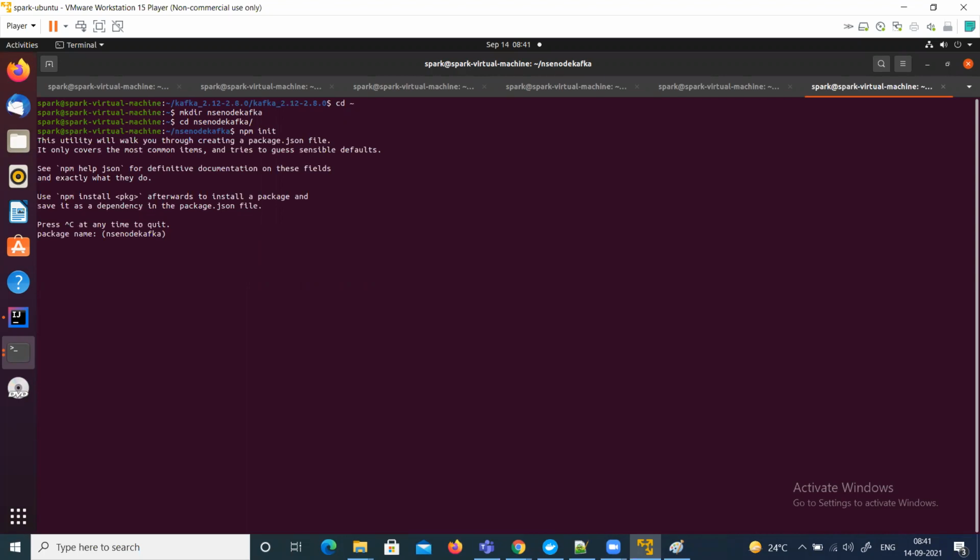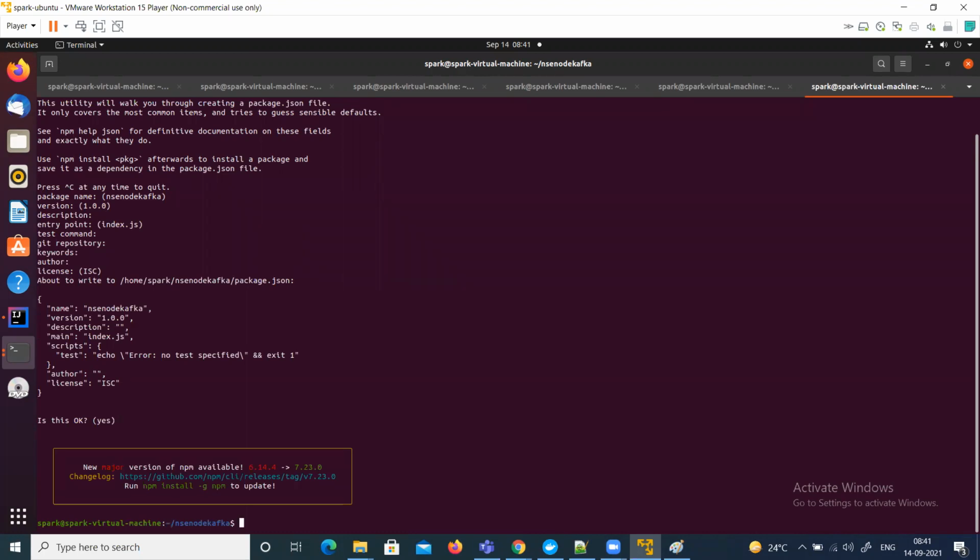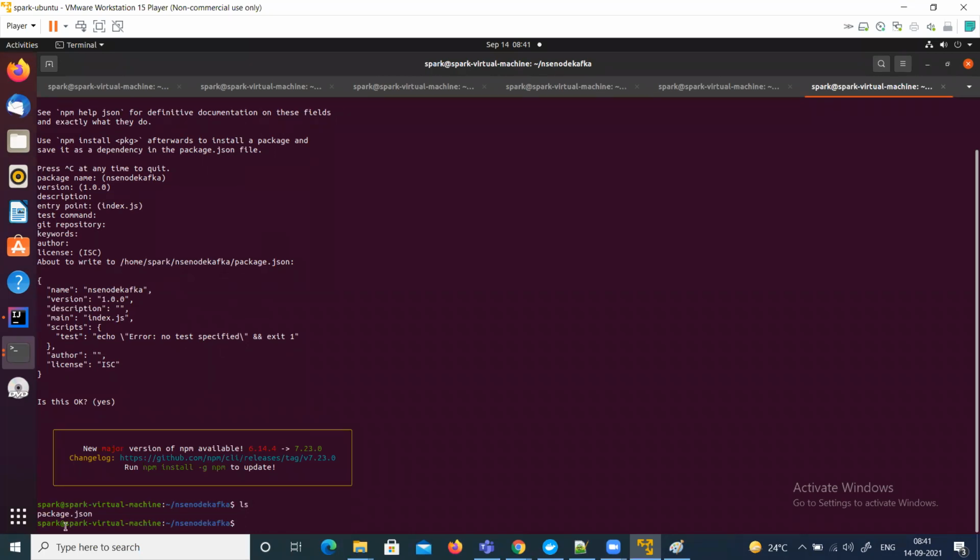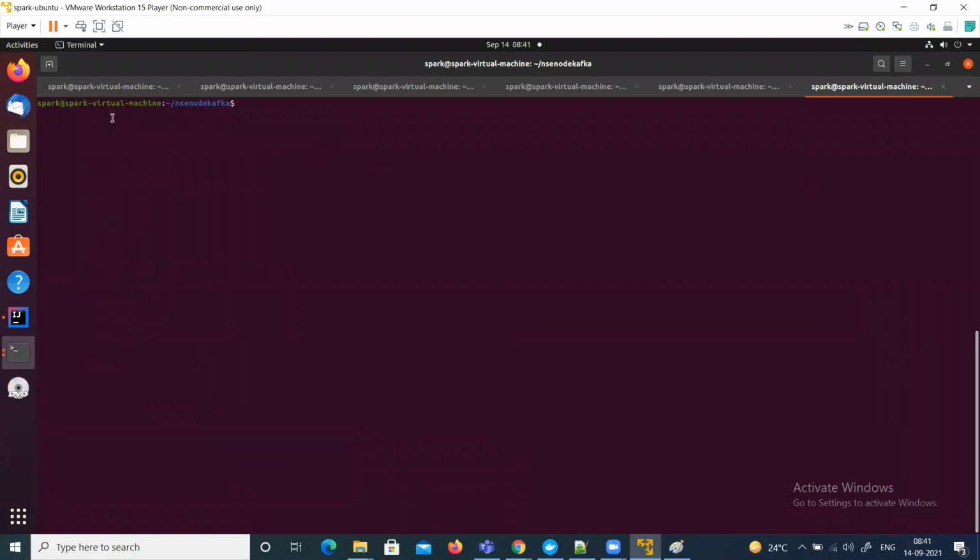So I can initialize my project. I just need to press enter, enter, enter. And I can see that package.json is created. So that means it is initialized successfully.